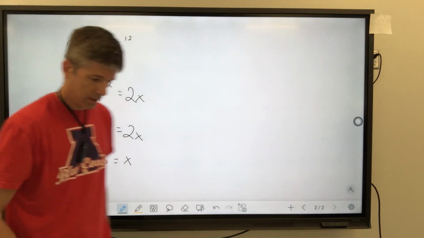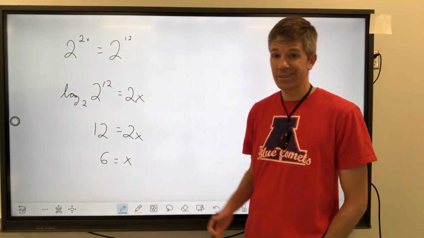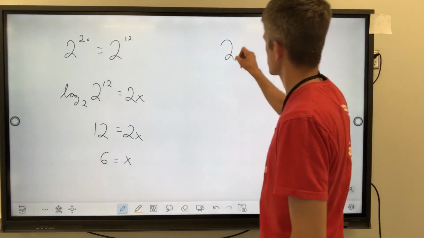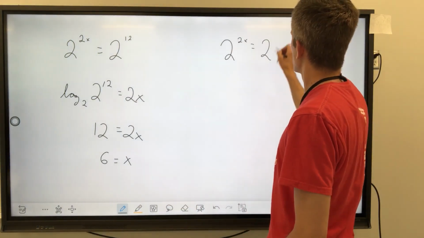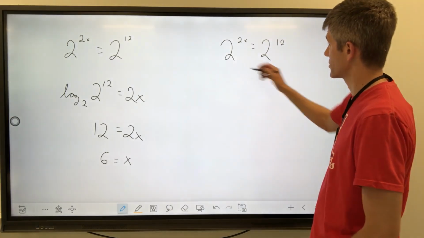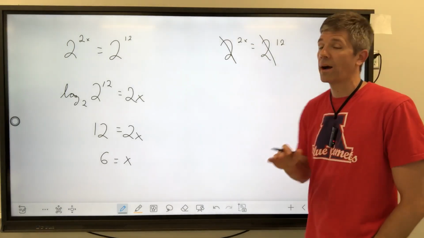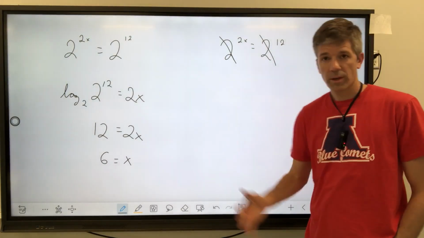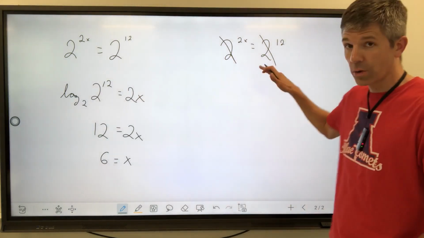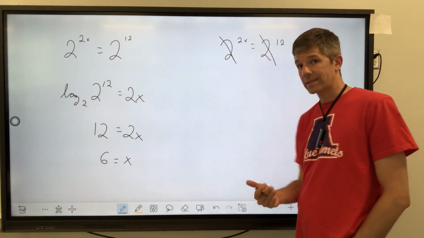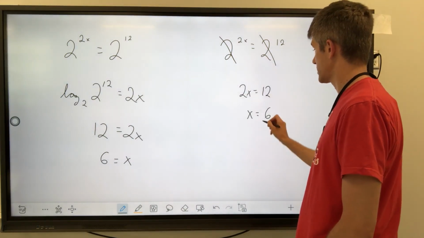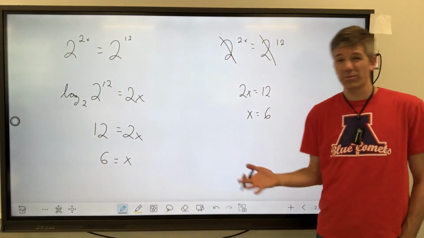Now, if you were looking at this from the very beginning and saying, that's just 6 because I see it, then you're right. Because what you also could do, and let's rewrite the problem, you don't have to, is look at this and say, well, I have the same base, 2 to the 2x equals 2 to the 12, so I'm going to mark out the 2's. Now, the reason you can do that involves a little bit of properties of logarithms and pre-calculus related topics, so I'm going to do it without really showing the work behind why it is legal to do that, but you're left with 2x equals 12, which gives you 6, which was no surprise because this one was fairly obvious.